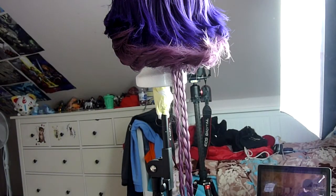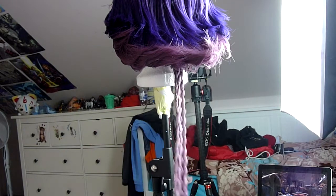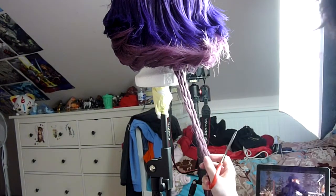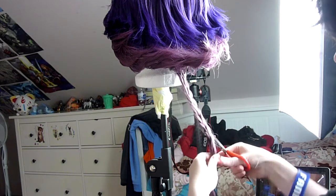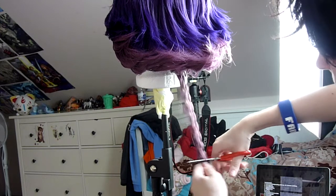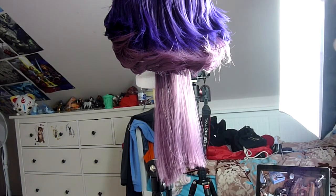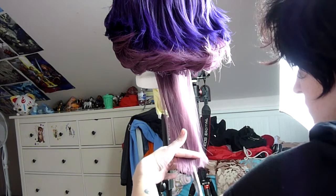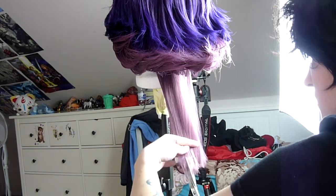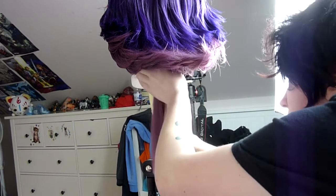Now, moving on to the little rat's tail, I think I put in a bit too many wefts because it was a bit too thick in the end, but you just separate it and tie it together at the point where you want to cut it off. You don't have to make it too long since Krolia's rat's tail isn't like a meter long or something. So, you just cut it off and thin it out at the end so that it is not like this big glob of hair, and that it's just smooth and not too thick.